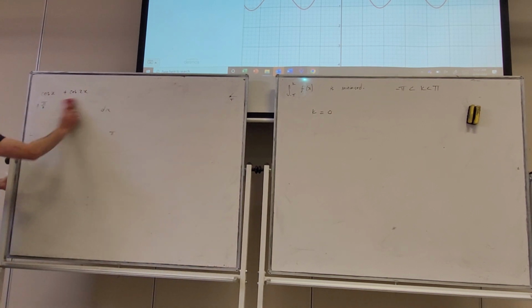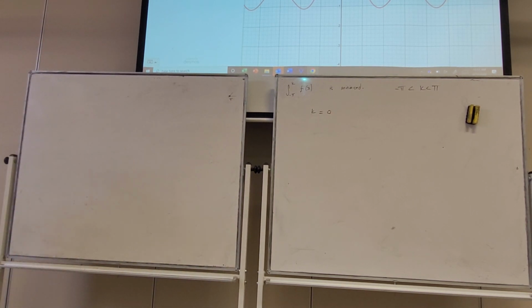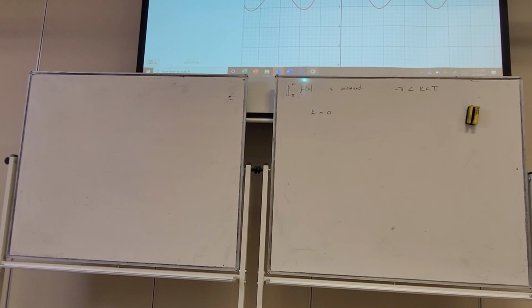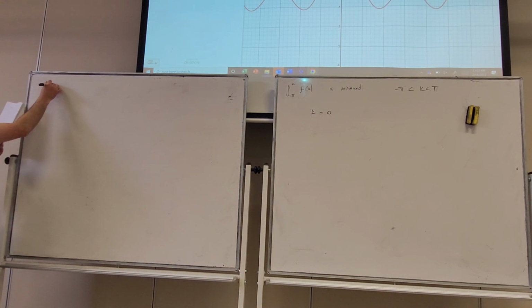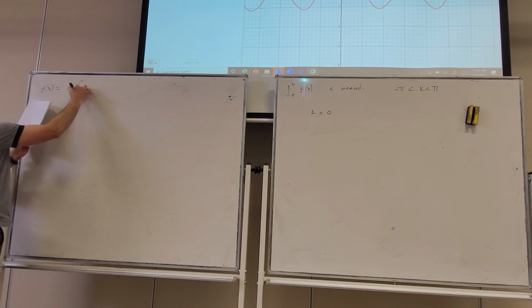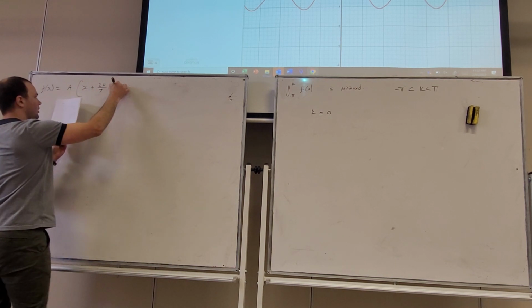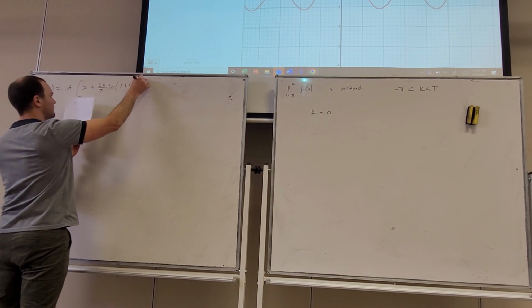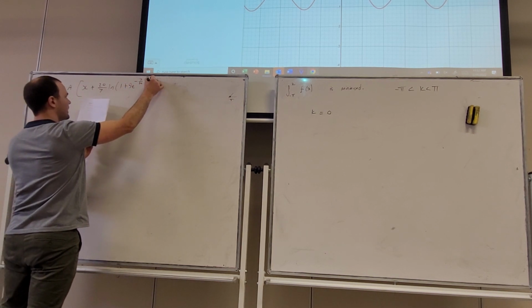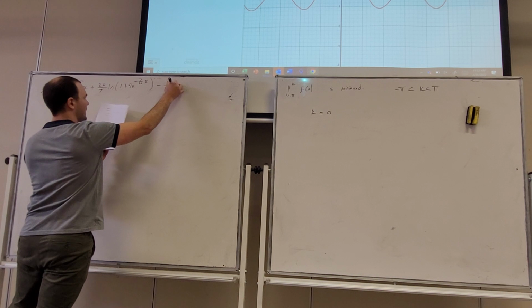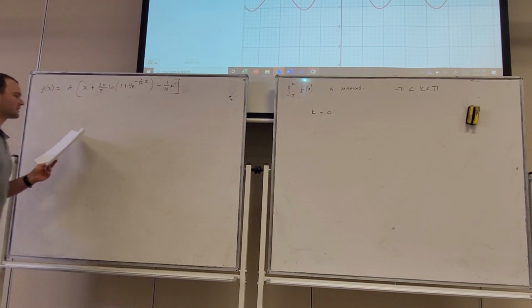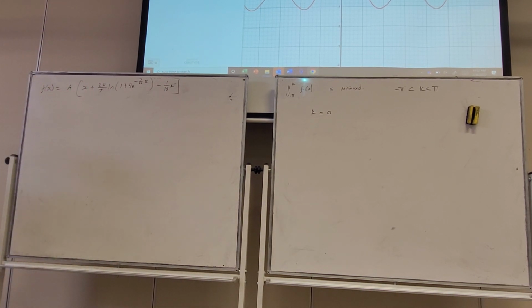All right. Consider the function, show that f dash of x is this. So there's a bit going on there. We've got f of x is a multiplied by x plus 20 on 7, ln of 1 plus 9e to the minus 7 on 20x, take 1 on 10x. Now there are like terms in there and things we can collect, but we're not going to do that, we're just going to differentiate straight away.